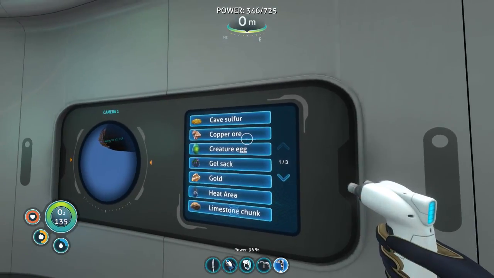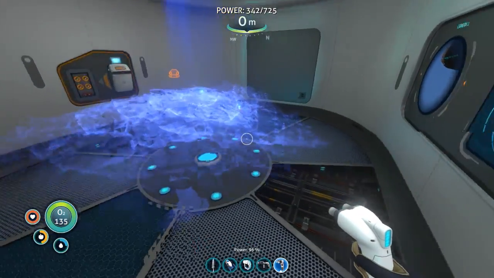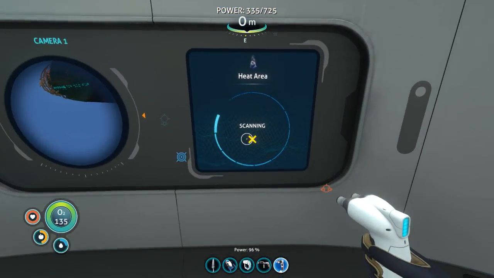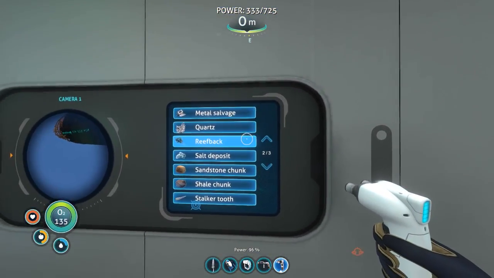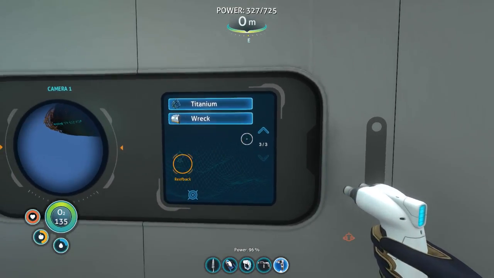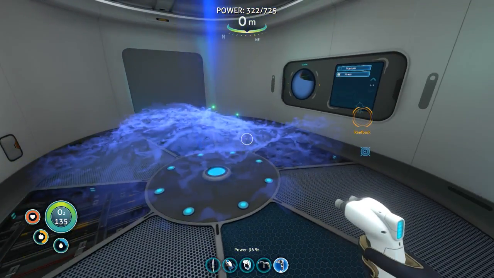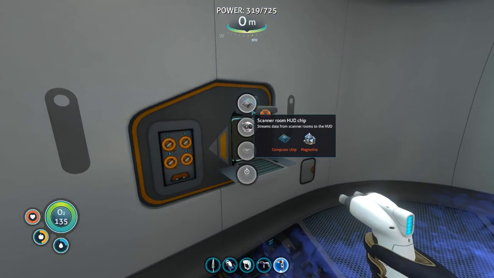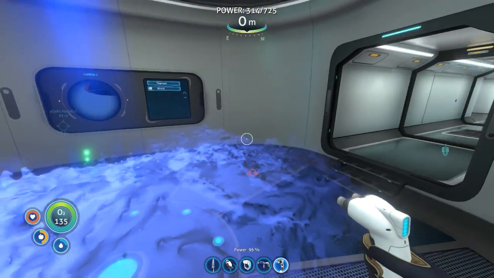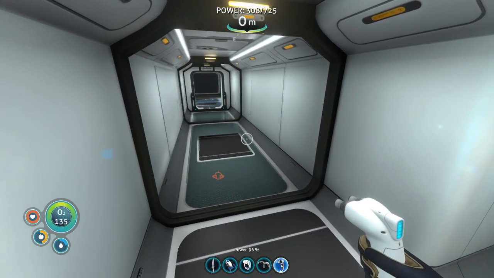Oh, look at that. So we get sulfur, copper, gel sack, gold, heat area. That's cool, it's gonna show us thermal points. That'll be handy. What else? Metal salvage, reef packs. Well, we don't care about the reef packs. Shale, stalker tooth, pyrite, and titanium. It's not showing us the ruby, but that is fine. Alright, I don't think we can really do any other upgrades besides that. We get either speed or range, and I think we're just about maxed out there. Is there any other upgrades we can do here?